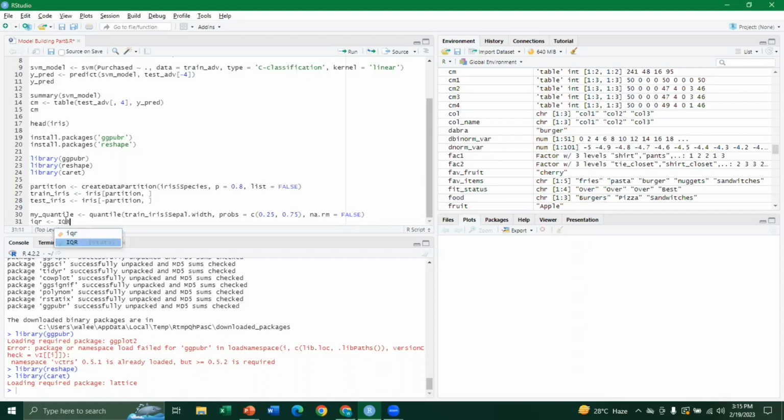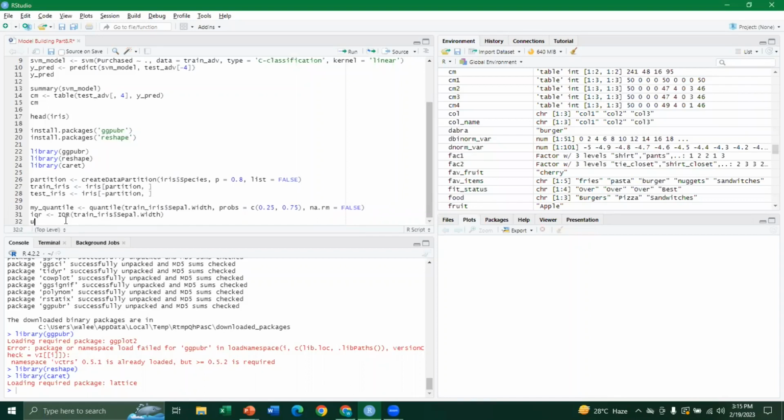I use the function of IQR and I say train iris, and I pass the data set of sepal width, and here I say the upper boundary is my quantile 2 plus 1.5 times IQR.